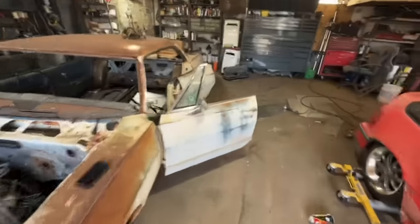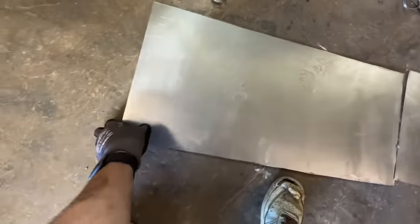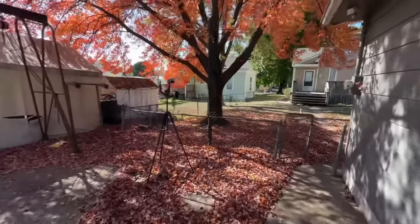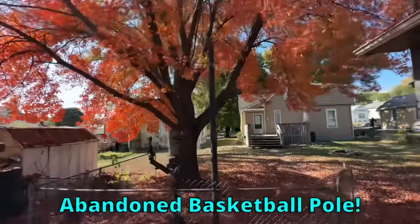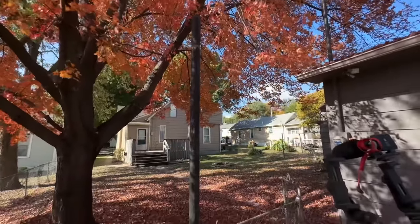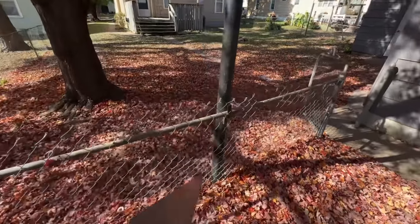Now, we are gonna have to put some shape in this since it is our drive shaft tunnel. And the good news is, I have something specifically made to shape drive shaft tunnels. It's this abandoned basketball hoop pole. I don't remember why we took the hoop off, but it's been gone for years. Let's move some metal, baby. This is 18 gauge, so it does not want to move easily, but it'll work after a while.